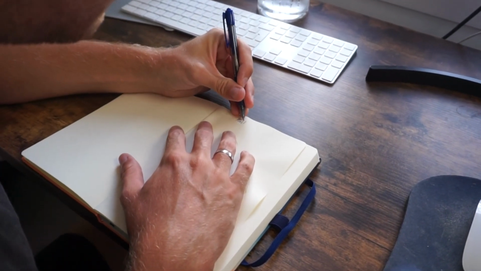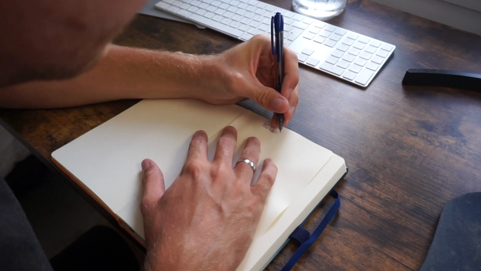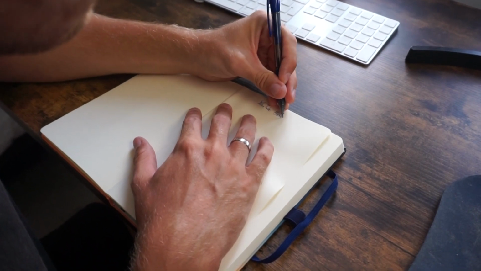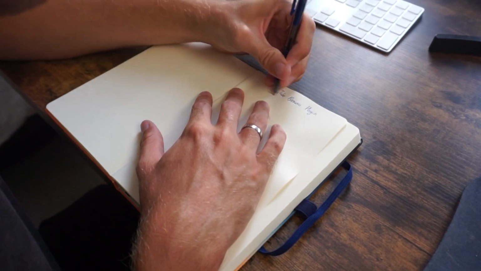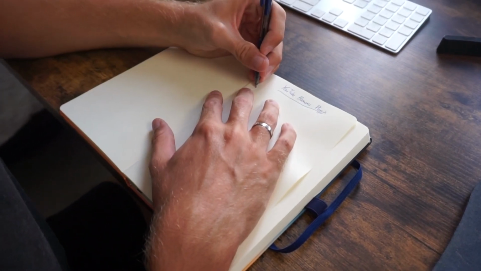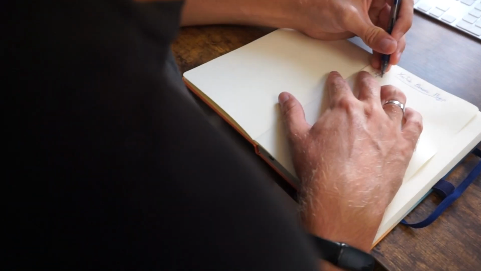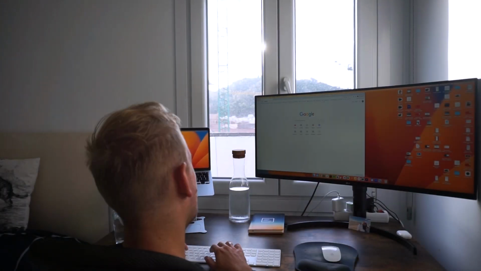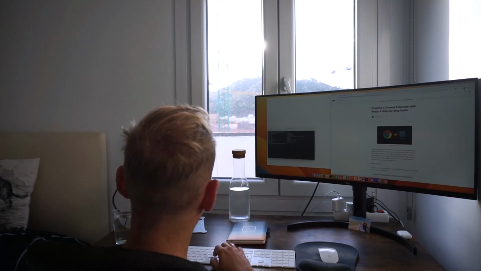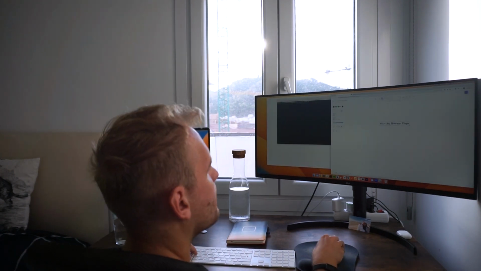I want to build as many projects as possible while also feeling some kind of pressure to actually finish them. Because without a finished project, there's not going to be a video. So even if none of those projects ever become successful, I will take something away from each one of them. And the thing I'm building today will likely never be successful. But that doesn't matter to me because today it's just about learning.